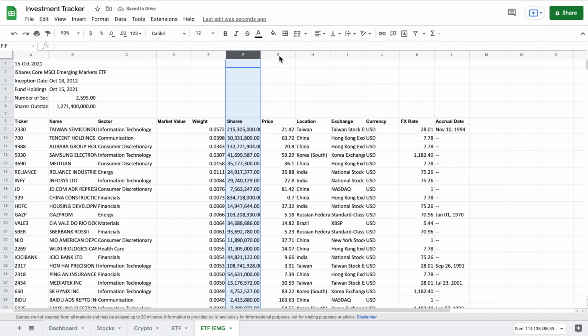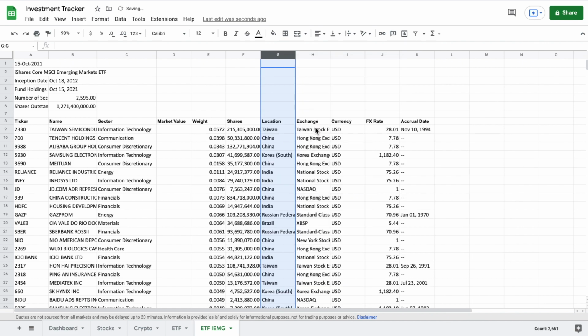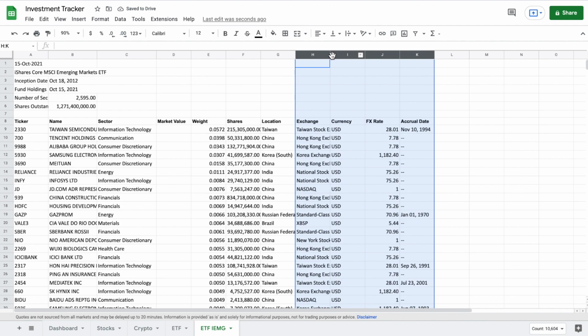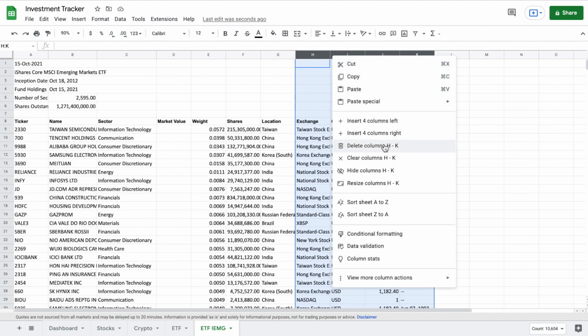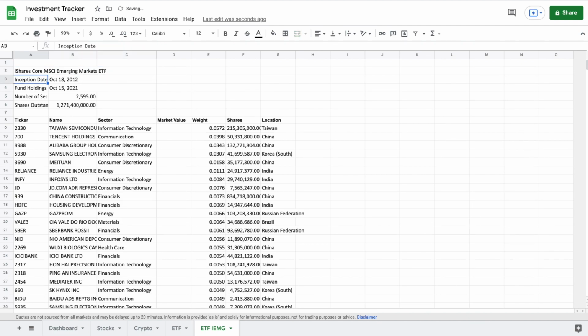And like I said earlier, be sure to pause and rewind if you need to see what I'm doing here. And I'm going to delete all three of these columns here. Okay, so now you can see all the data that I have, and this is the only data that I need in order to make my ETF analysis. So I'm going to get rid of some of these headers up here at the top that we don't need.